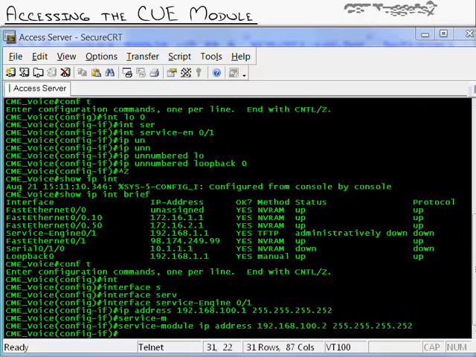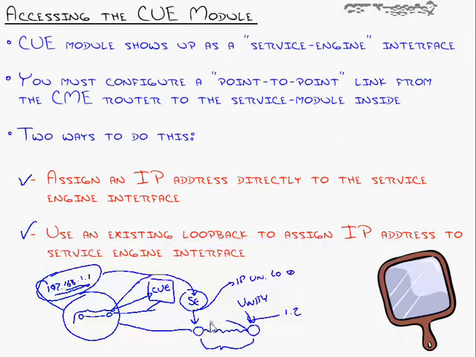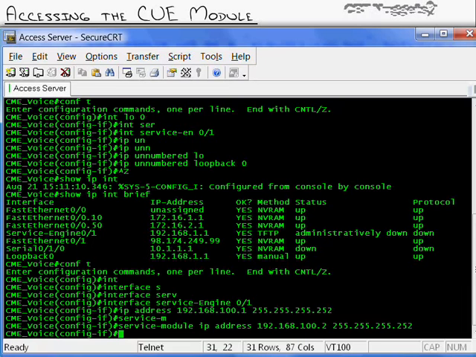It's as if I virtually communicated from my service engine interface, I'm the .1, to the Unity interface on the other side, and they became the .2. I'm the service engine, they are the service module, and this is the point-to-point link between them. See how it's kind of weird? It's strange because you're assigning the remote IP address under the same interface. It seems like there should be some service module interface, but there's not. This is the router's way of remotely assigning the Unity IP address.